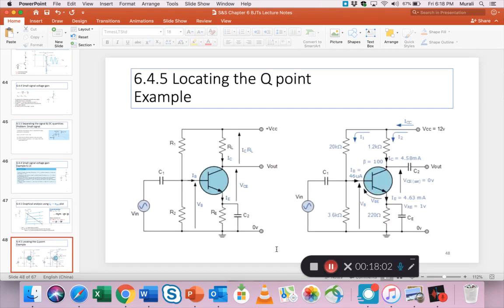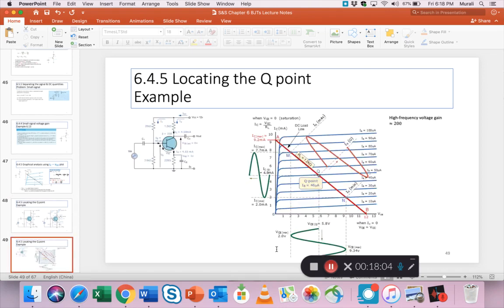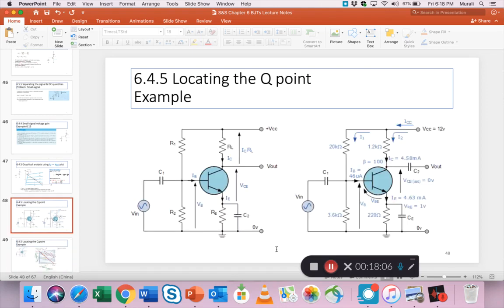I have an example here. Again, there are 2 slides here, and I don't want to scare you into thinking that we're going to do analysis of this type. This kind of analysis is what you'll actually do in your next course, EE380. This is an example of a common emitter amplifier, but I wanted to show you that to be able to completely analyze an amplifier circuit, there are a lot of little details. We are going to study a few details and get some idea, but the full analysis is beyond our scope.